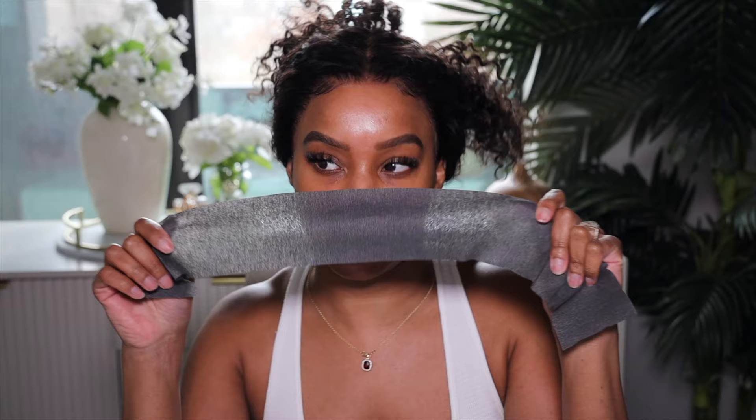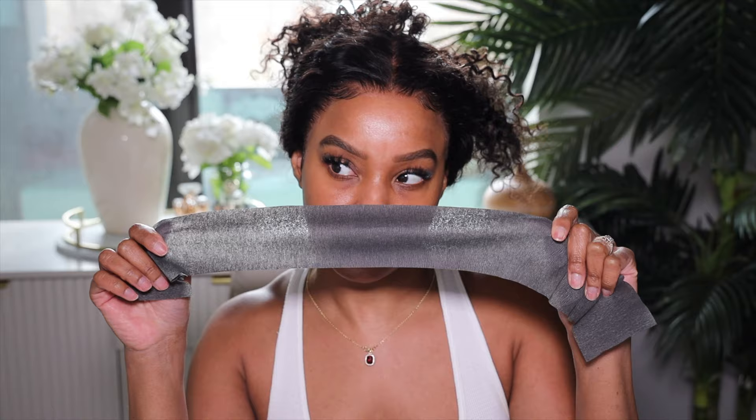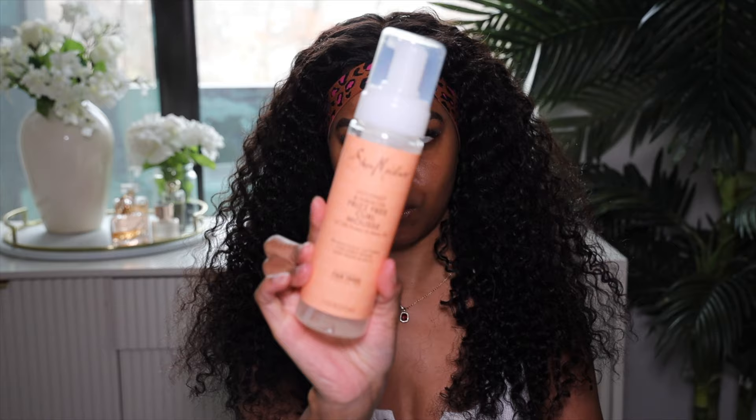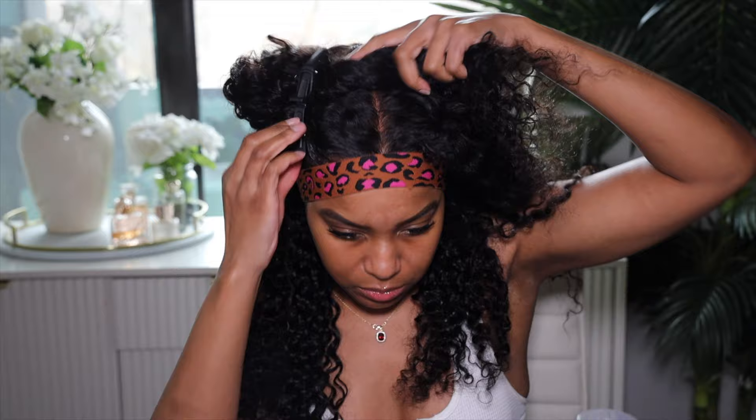The hairline is looking amazing — let me know if you like it or not, I don't get offended! Next, I melt the hairline one more time for an extra super duper melt. I use Rapid Strip first, then an elastic band over it — I get a much better melt that way, and I also get rid of that shine if I sweat. Now all we have to do is work on our curls. This hair is super duper soft — crazy soft.